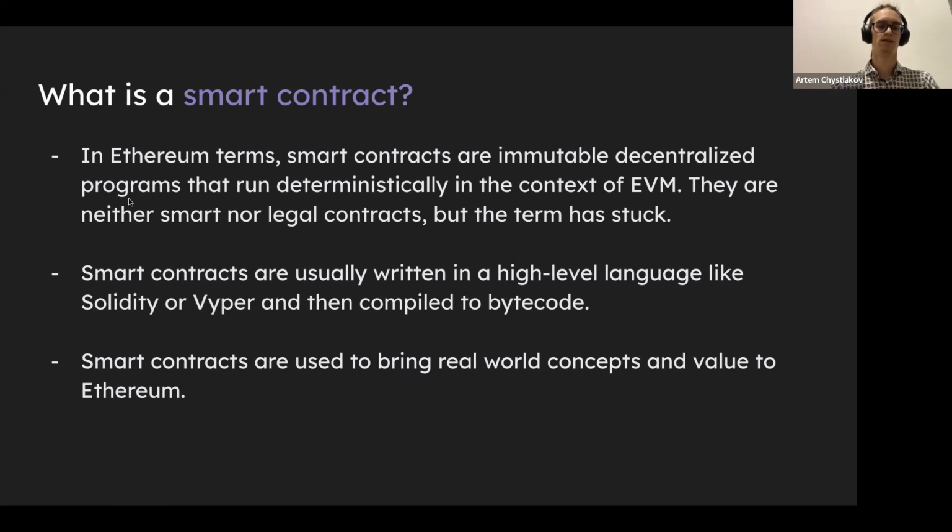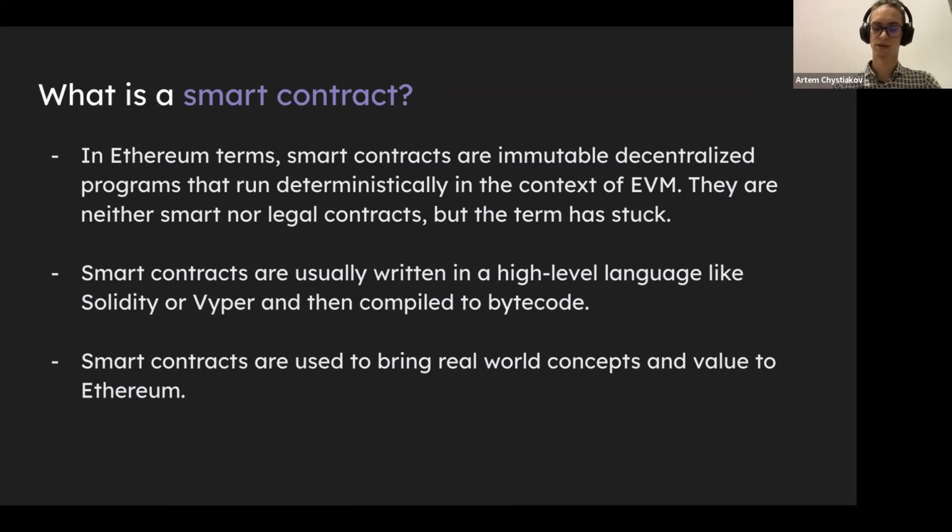Programs: you can code whatever you want inside a smart contract, and the EVM will interpret that and understand. So programs are just something that the EVM, or Ethereum as a world computer, runs. They are deterministic, meaning that there is no randomness to somehow alter the state randomly. There are no side effects.